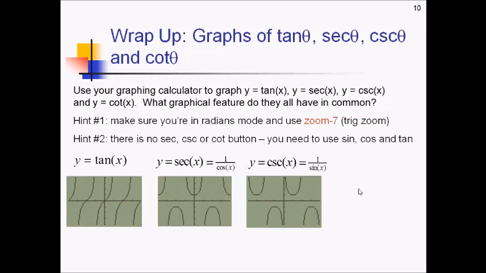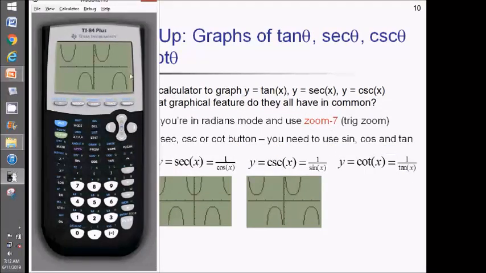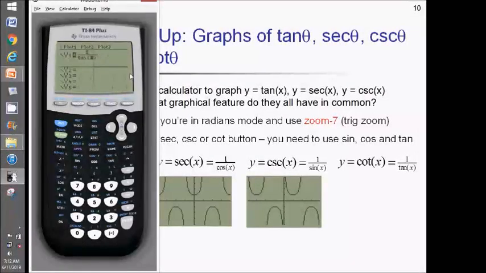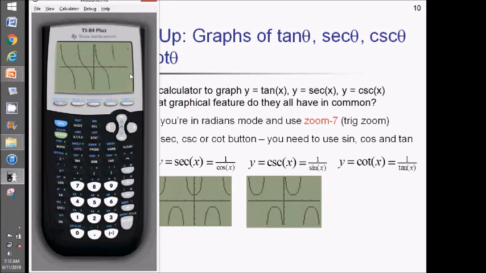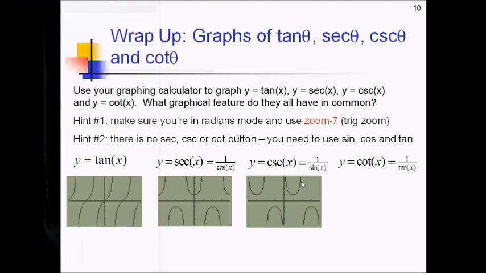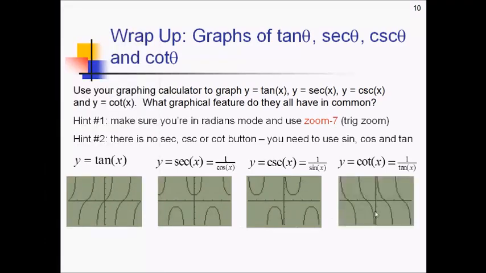But now this doesn't really surprise us because sine and cosine are really just the same graph shifted in one direction or another. Now finally we can do cotan. Now you could either do this as cosine over sine, or you can just do 1 over tangent since you do have a tan button. Going back and doing this last one now, y equals, and now I'm going to replace sine with tangent in the denominator. Zoom 7. And here is cotangent. It's kind of like tangent, only we're going down instead of up, and we're also shifted a little bit over. So there they are.